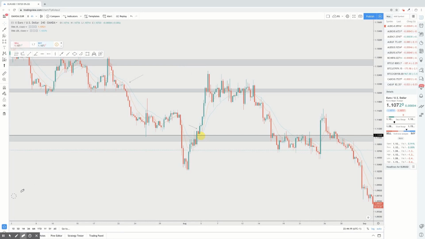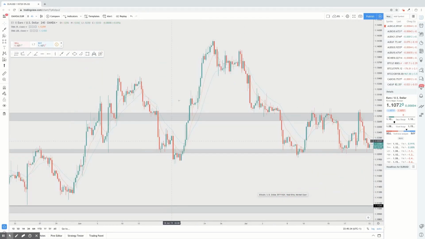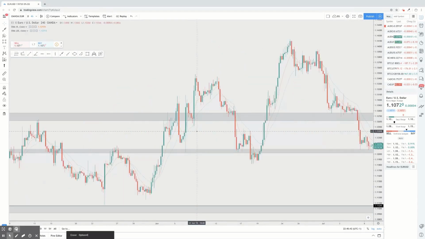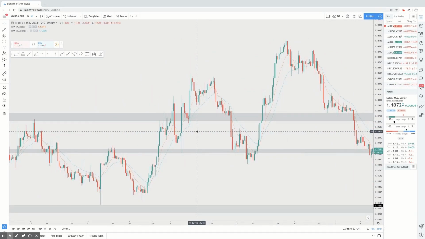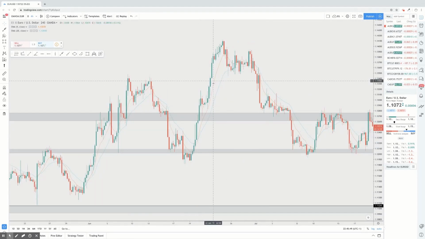So the third thing we're going to look at is what I was just talking about. Okay, so the next thing I wanted to talk about, I just briefly spoke about before, is that these lines can actually act as support and resistance, okay? So what I mean by that, and we're going to look at a few examples here. When we are trending up, okay, the blue, like I said, is always on the outside, right?